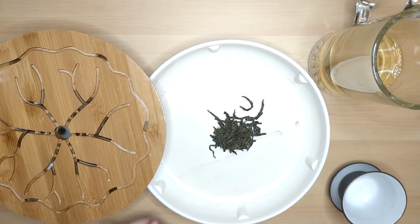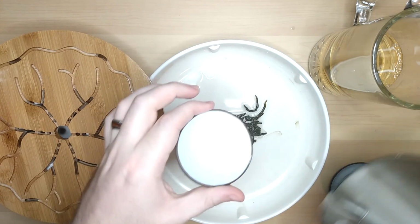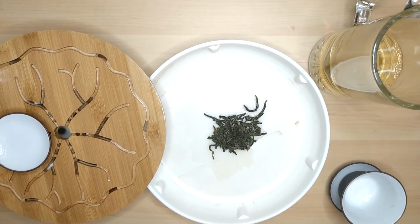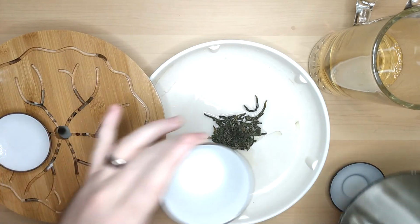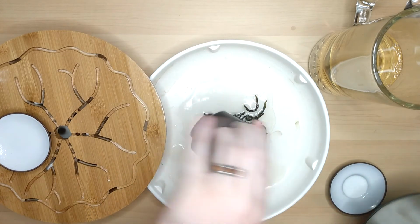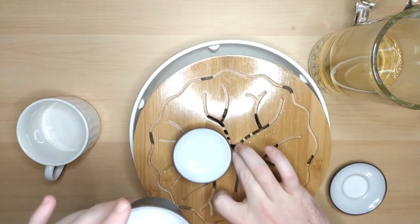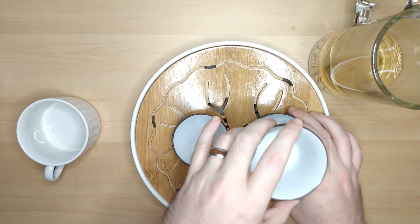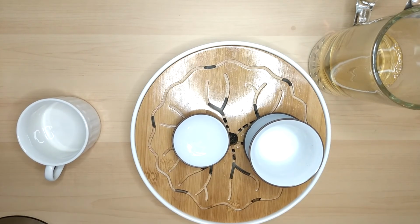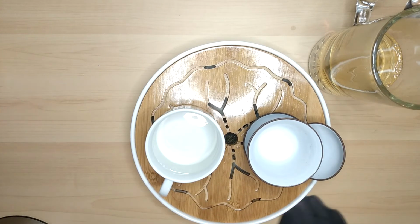And I love how the colors on those leaves have changed. I think that's really pretty. Also going to give the gaiwan a brief rinse, just real quick. Just like that, we're ready to go. Oh no, water everywhere. Don't pay attention to my weird cloth-covered hand.